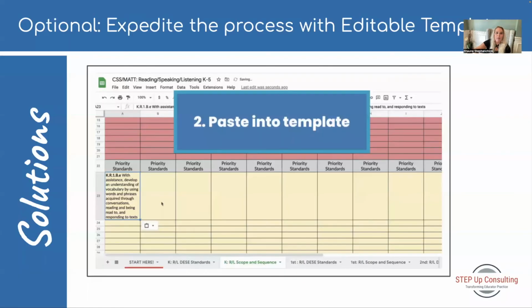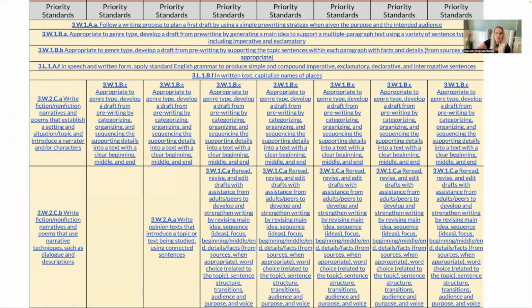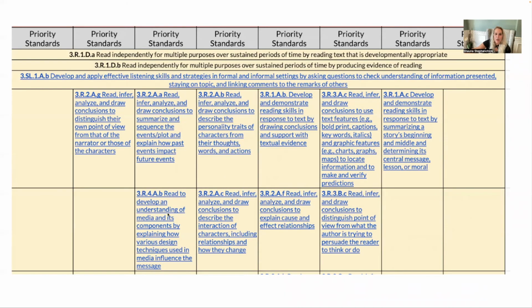Sorry, my screen is... I would almost suggest to this teacher putting cause and effect with this unit, because that would be a skill you're going to be using to judge past and future events. And I might also suggest they wait till later on in the unit. You'll see here they put their personality traits, thoughts, words, and characters and relationships in the same unit. So they're going to do characterization. This has drawn conclusions and cause and effect.